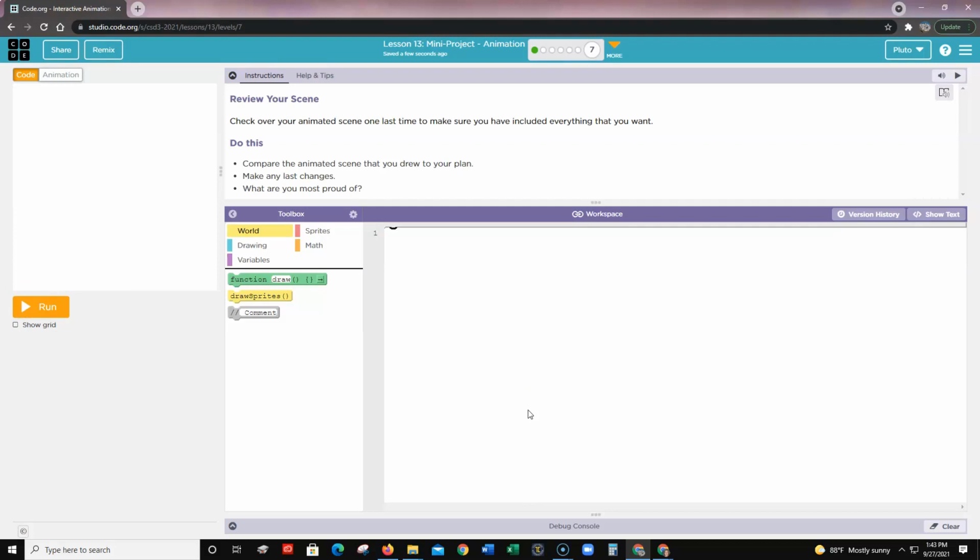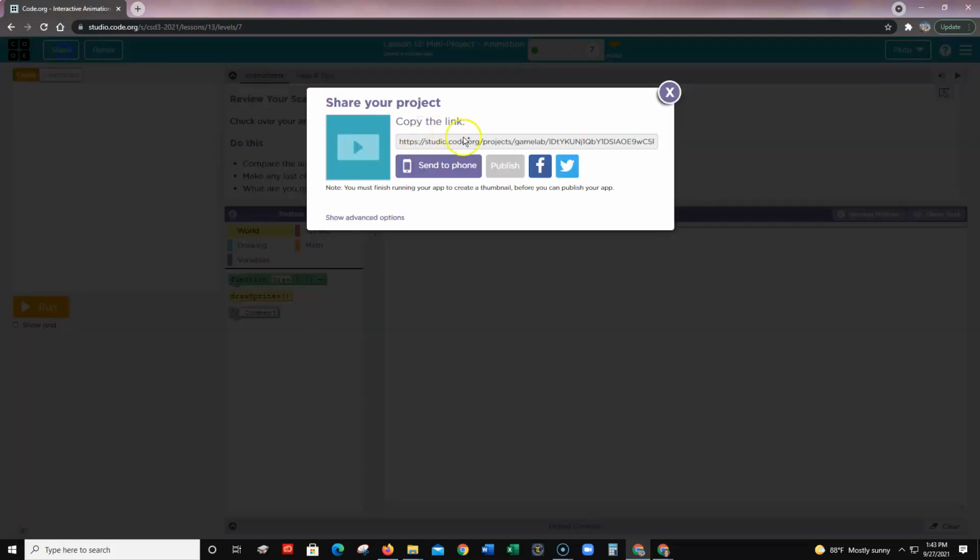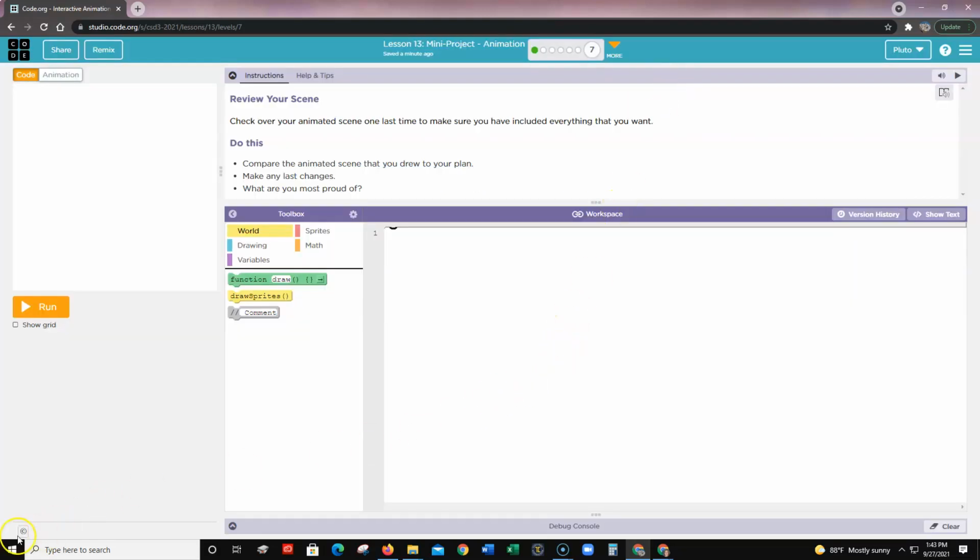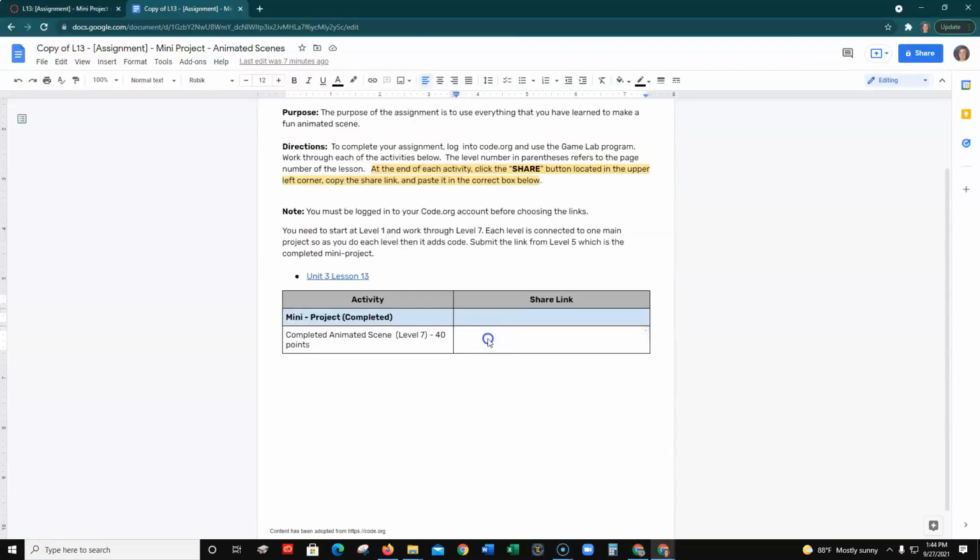Compare your animated scene to the one that you drew. Are there any changes you need to make? What are you most proud of that you've created? Once you are satisfied with your animation, you would click the share link, copy that link, and then go to your assignment page and paste it in on this page here.